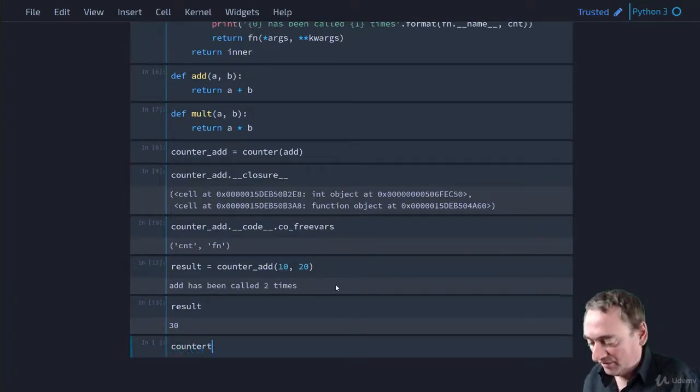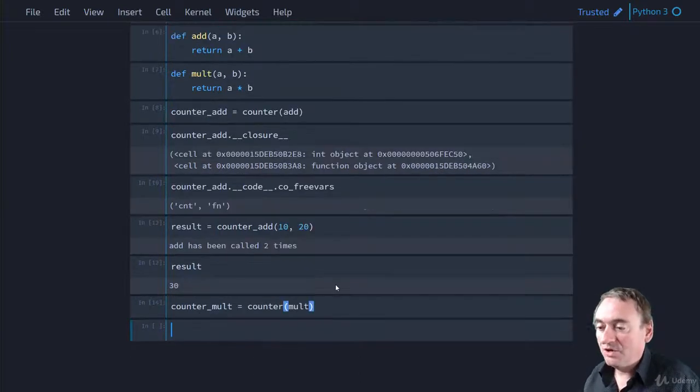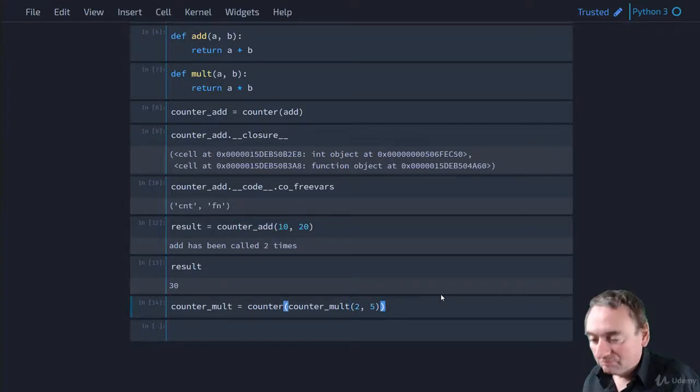Now, of course, we could say counter mult equals counter mult. So now we're going to track how many times we're calling this function over here. And we can say counter mult 2, 5. Sorry about that.